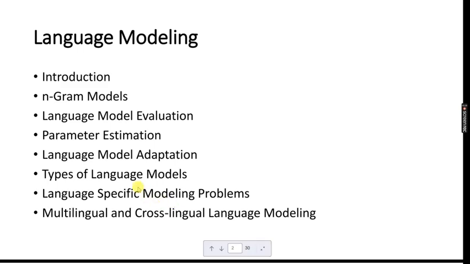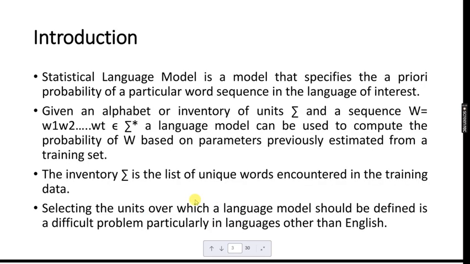First, we'll look at what language modeling actually is. Language modeling takes the context of words and finds out whether the next word can be predicted from the previous words, or we can also take the precedence or sequence of the words. This is called a statistical language model, and it specifies the probability of generating the next word based on the sequence of the previous words.